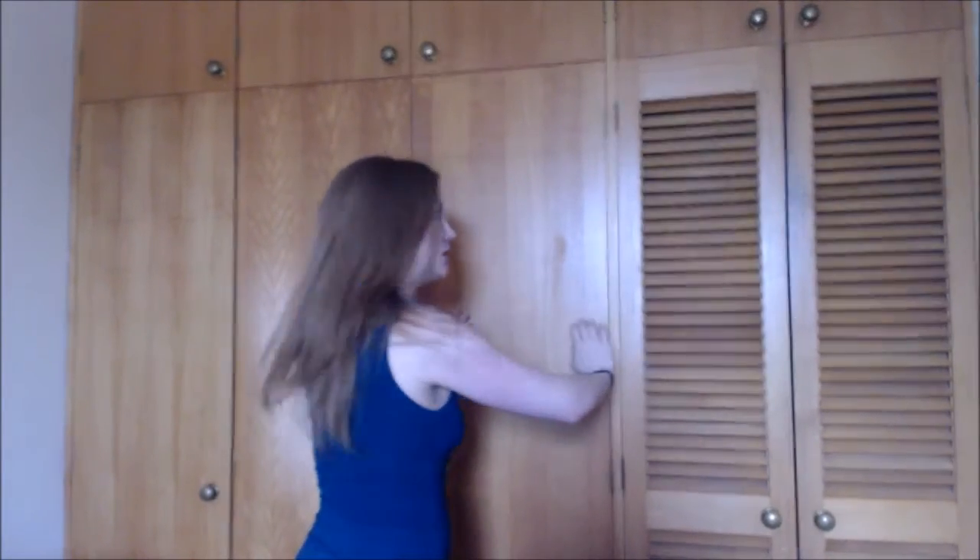Now you can test this and work on the muscles you use to communicate in your frame up against a wall. So you go like this, lean up against a wall, and you can feel the muscles change. If you move your hands up, move your hands down, twist a little bit, you'll feel the muscles that you're using in your frame change.